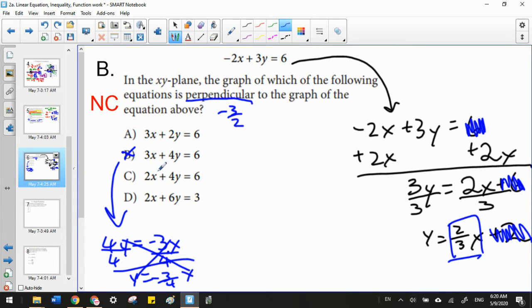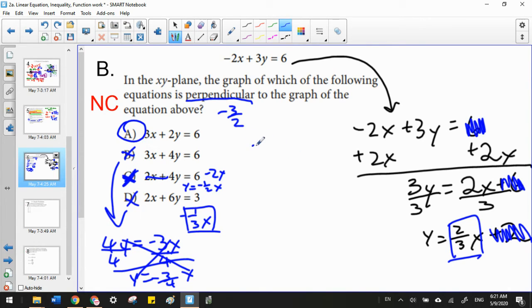And I can use that same description to describe 2x and 4y. 2 is actually a factor of 4, and when I move the 2x over to the other side and simplify, the y is going to give me -1/2 x as a slope, so that's definitely no good. And we just do the same thing over and over again. 2x, you move to the other side, divided by 6, it's going to give me -1/3. I don't even care about the signs. I know the numbers are out of whack from what I was expecting. So then that leaves A as my final answer.